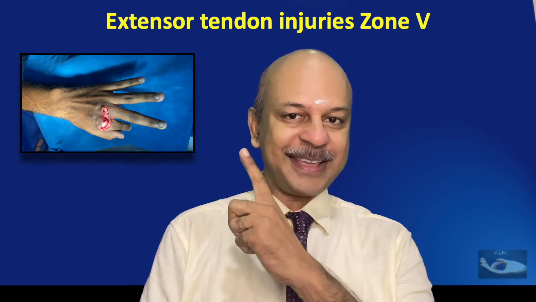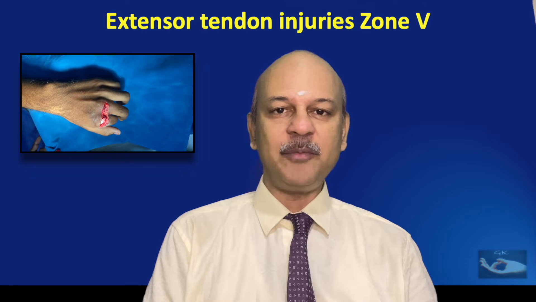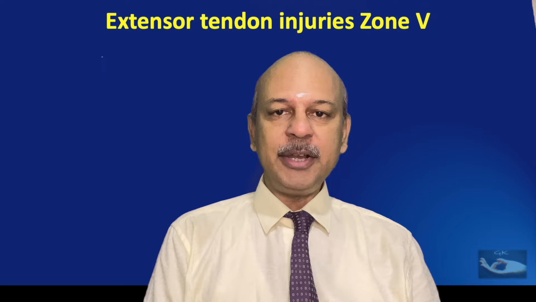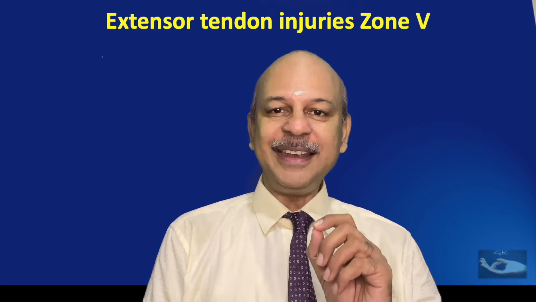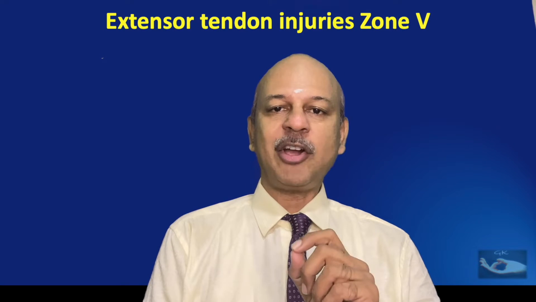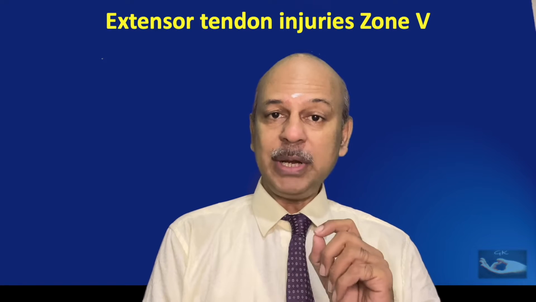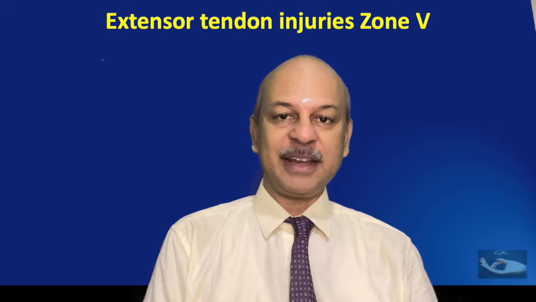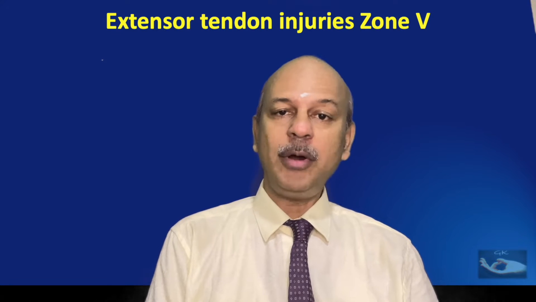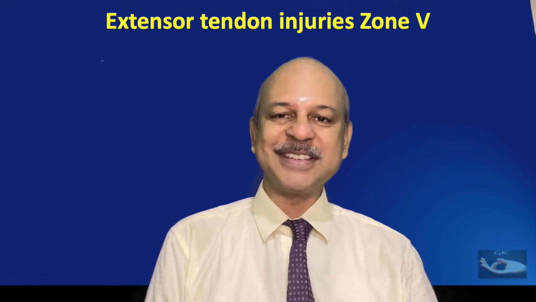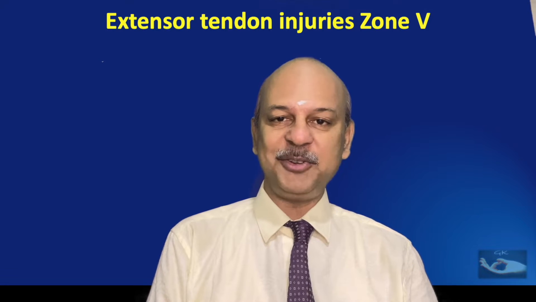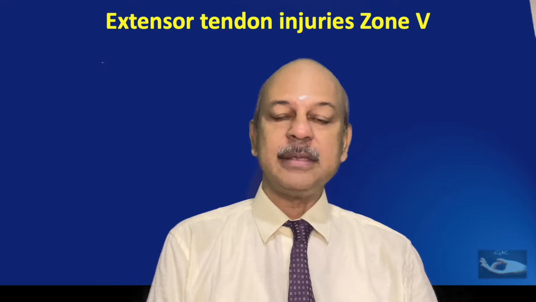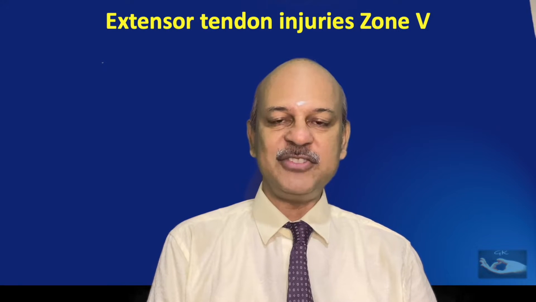When you get a patient like this, the injury is very obvious. There has been an injury to the extensor tendon in zone 5. All we need to do now is clinically examine the patient, record and document the findings, do a neat debridement and a correct tendon repair using the correct suture material and technique, follow up diligently and get good results. That is exactly what is going to be shown in this video: the management of extensor tendon injury in zone 5.